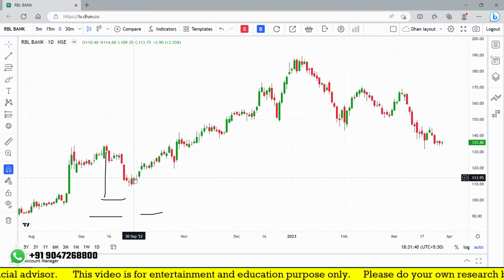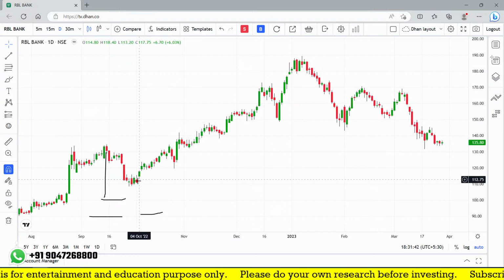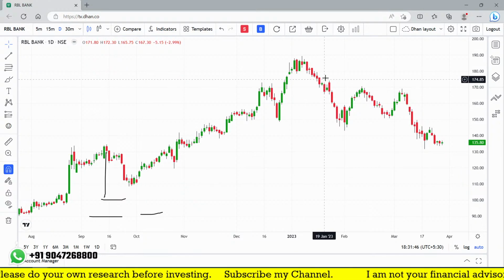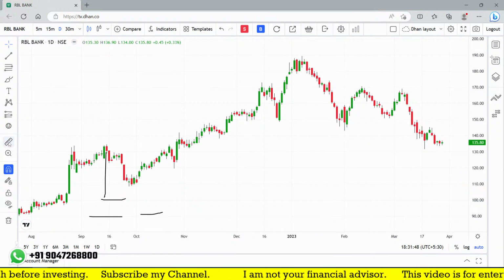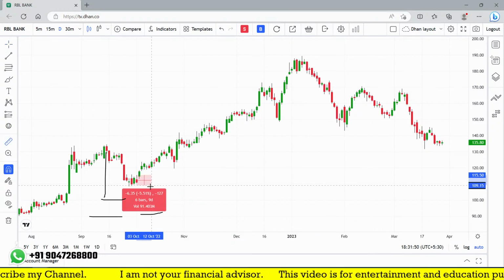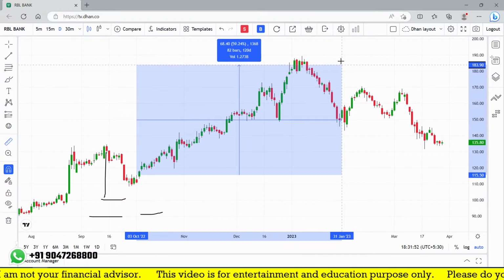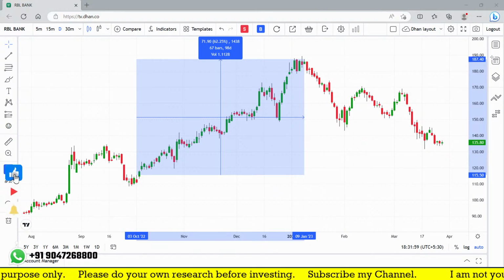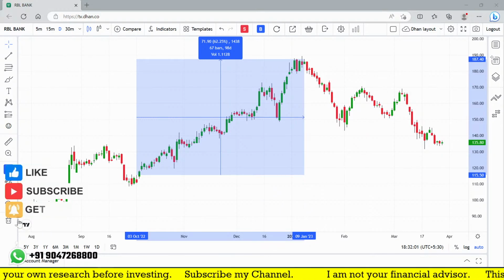On the 3rd October, here is RBL Bank. Here is the price move from that point, from 100 to 187. And with recent swing lows, my stop loss may be around 7 points, 70 points, 1:10. So 1 or 2 trades, if you are investing with planning.